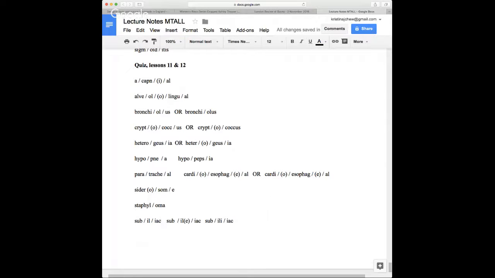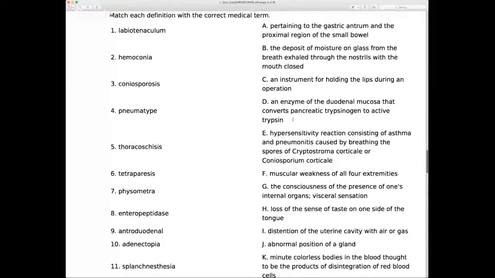So I'm going to put these answers up onto Sakai probably tomorrow, just in case there's anybody who hasn't quite finished the homework yet. Just want to make sure everyone has a chance to do the homework and the quiz on their own. Just a few more words about the quiz. I know I don't usually go over the medical term section.